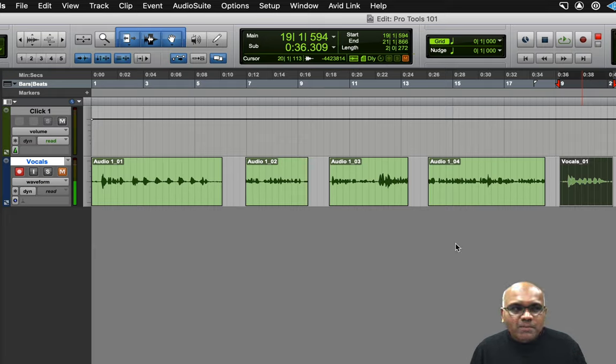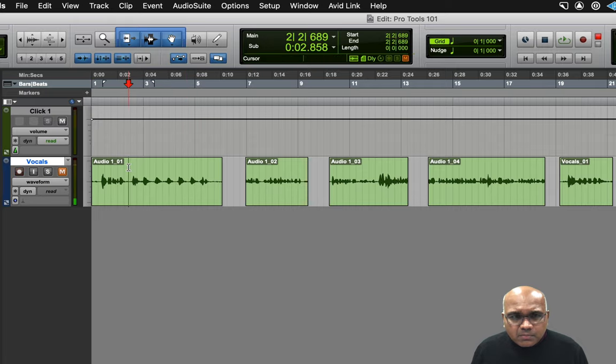Now, if I was recording a band, or even if I was just recording a drummer, usually you're going to use at least 8 to 10 mics on a drum kit when you do your recording. So if you have like 10 different audio tracks and everything's called audio 1, audio 2, audio 3, audio 4, audio 5, you won't know which one is the kick, which one is a snare, which one is a tom 1, 2, 3, which ones are your overheads, which ones are your cymbals. It's going to be a right mess, right? So you want to make sure that you rename all your tracks before you start your recording at any point.